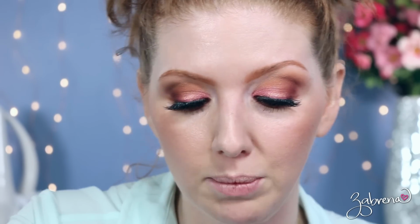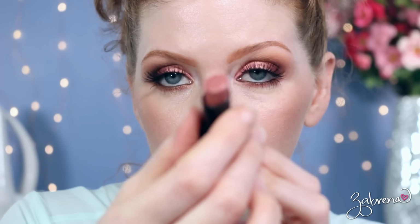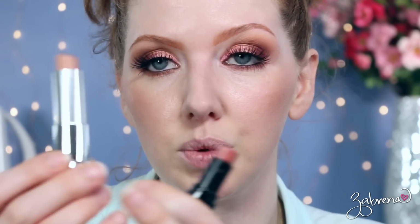It goes away. And for the lips, I'm taking two of my old favorites, and I'm going to combine them together. I'm using Wet n Wild's Bare It All, which is a neutral brown. This is a dupe for so many lipsticks, but it's a great shade. And I'm going to combine that with Blushing Beige. Been a long time since I've used this one. This was usually the lipstick that I would pair up with this Carli Bybel palette because this is the most perfect peachy nude, and the two would just go great together. But it can be a little too loud all by itself, so adding in some of the Wet n Wild brown does bring it back to life a little bit and gives the lips more color.